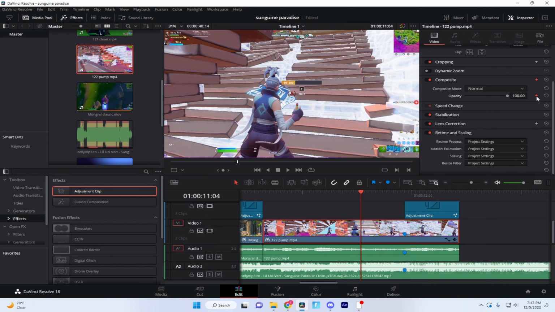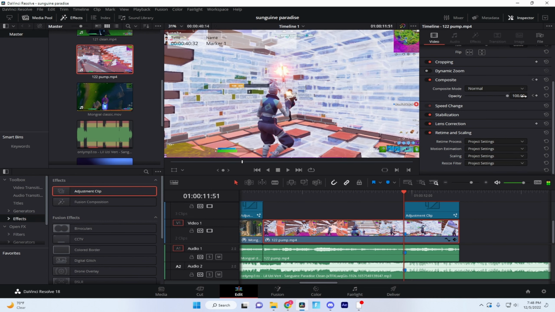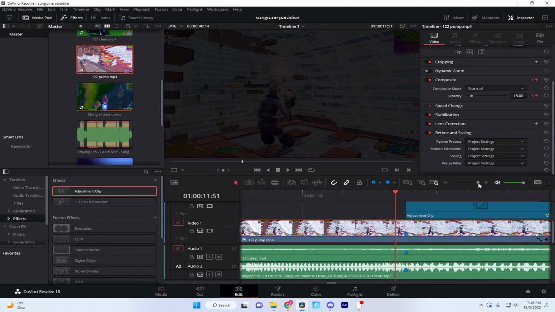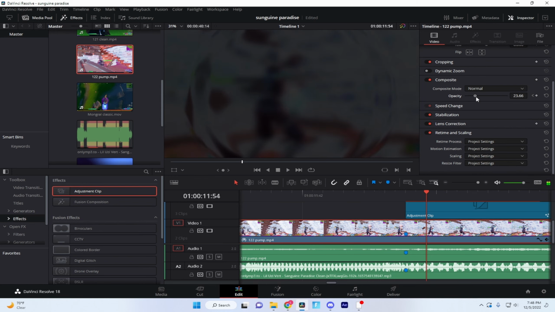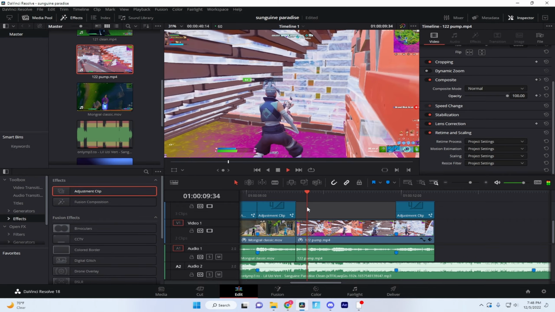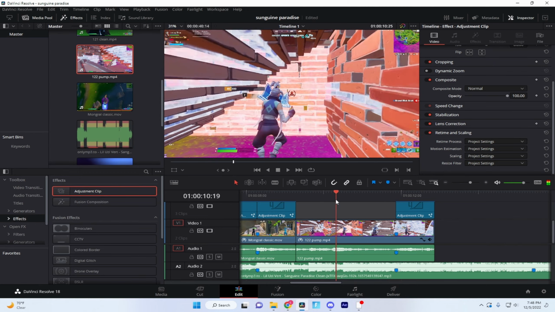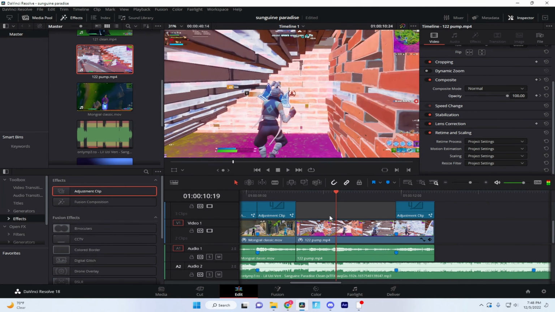I'm going to keyframe the opacity on the clip. I'm going to go to the very end, go 1 frame before the kill, and keyframe it at like 15. Then go 3 frames forward, so 1, 2, 3, and keyframe it back at 100. After it's fully rendered, it should look like this. See, it just fades out. It gets darker.